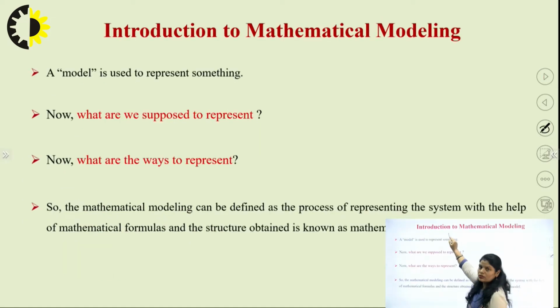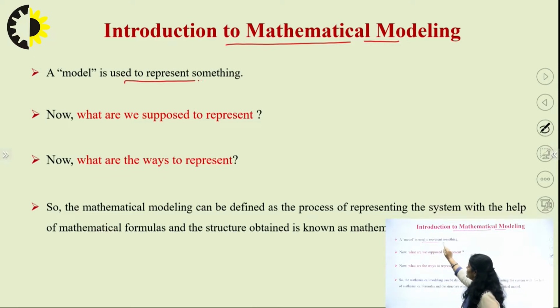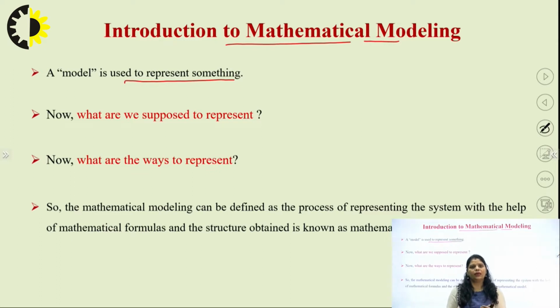Okay. So first we will discuss the introduction to mathematical modeling. So what is a model? A model is a way to represent something. Or we can say these are the tools which are used to understand the behavior or the different processes involved in a real world problem, and on the basis of these we can make inferences about the future. So a model is a way to represent a system, an activity, the behavior, or the different parameters involved in a system.